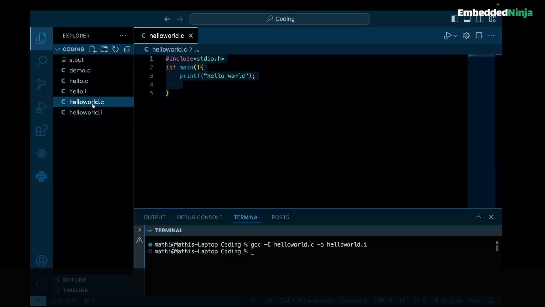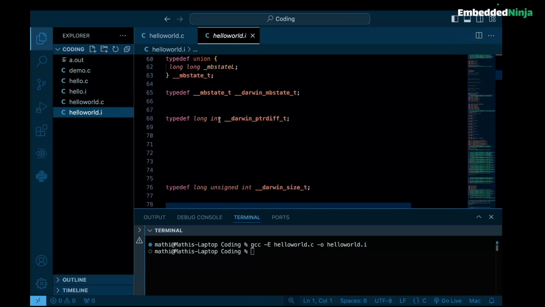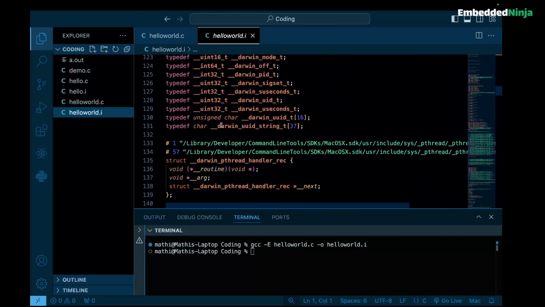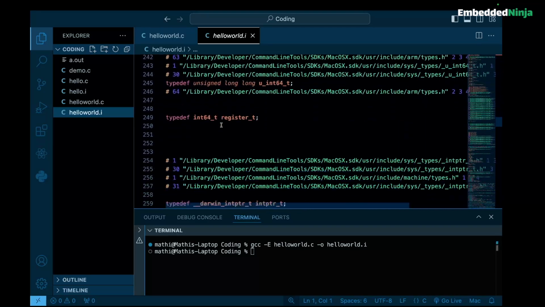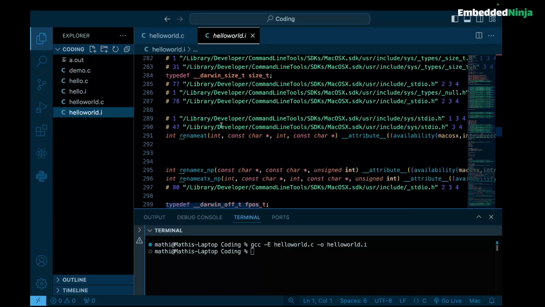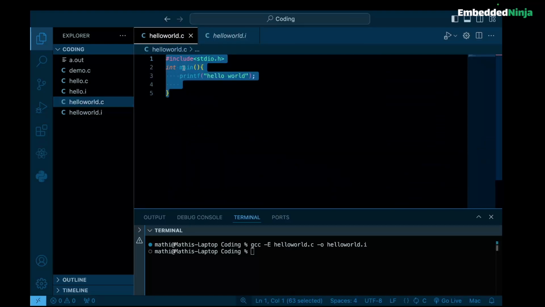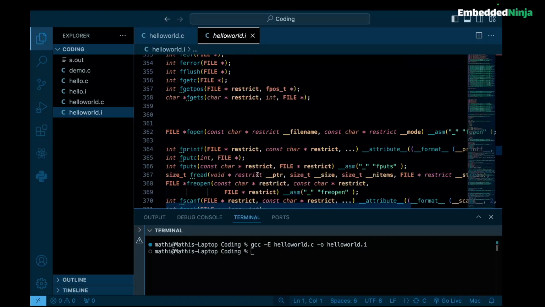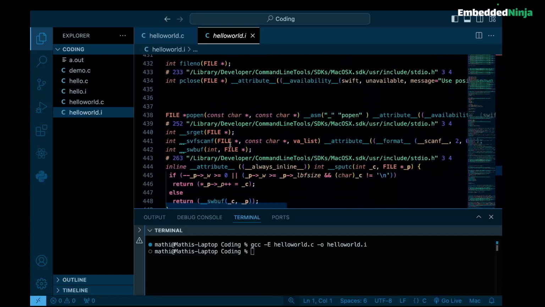So if you see here, the pre-processed file hello world.i is generated. If you go inside the pre-processed file, you can see all the paths, and whatever include we are using here, it will be referring to that particular path in this file.